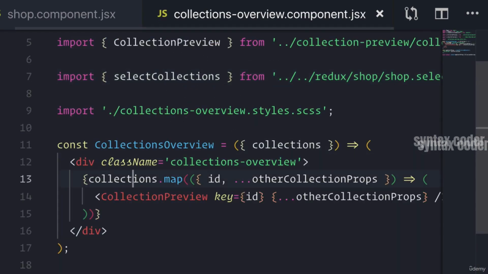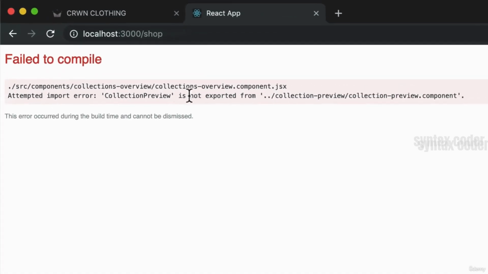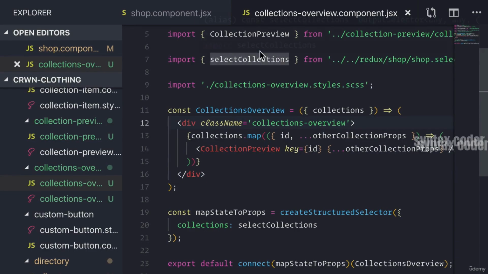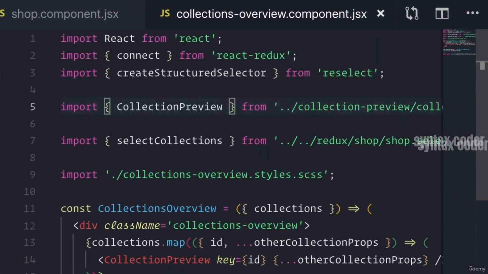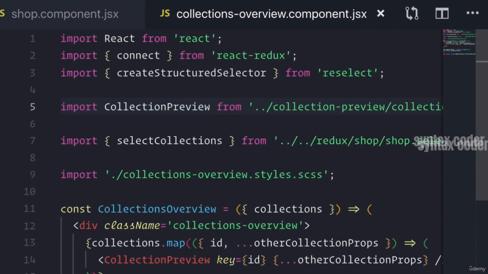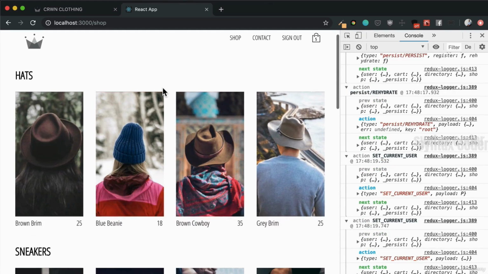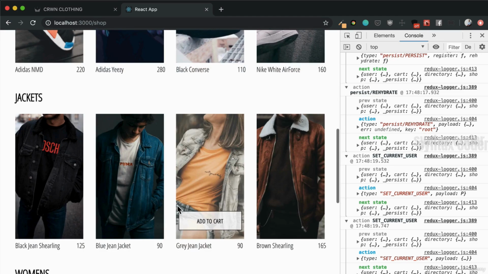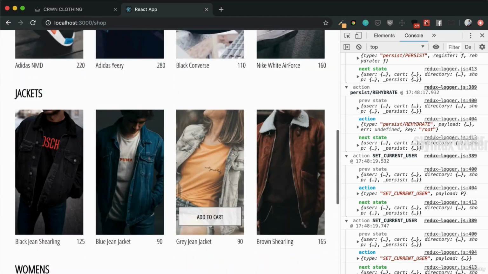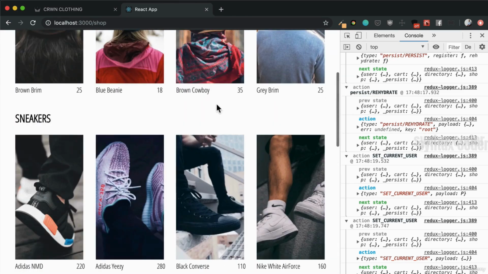Now if we look at our app, collection preview is not exported from collection preview component. Oh, I don't think we need those brackets. There we go. Okay, so it was a default export. Now if we go to our shop page, everything is still working as it was before, except now our collection preview is in its own component.